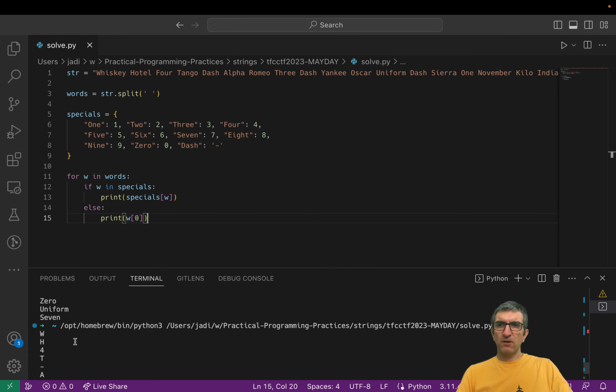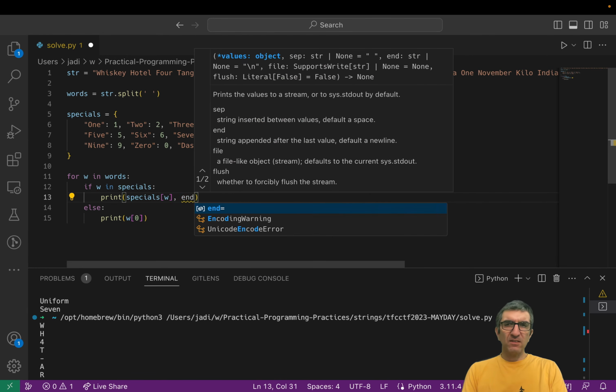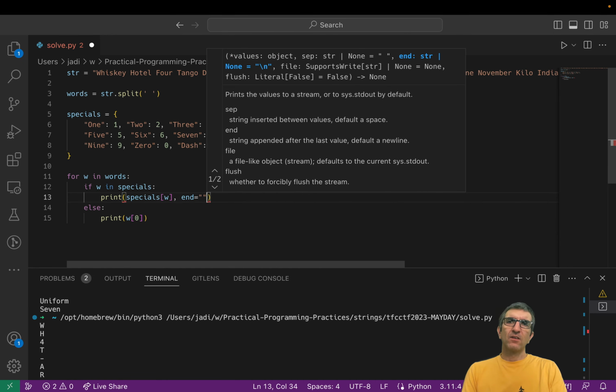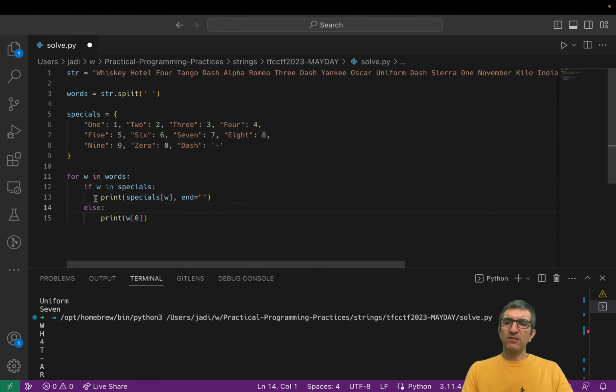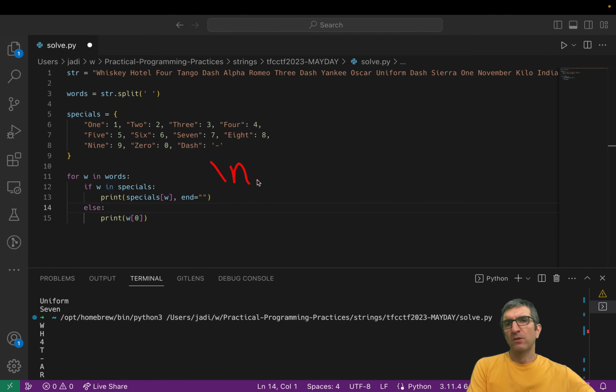Okay, it's working very nice. But we have one issue. It's printing like this. We need all of them in one line. On Python, I can say end this with nothing. Normally print ends in a new line, which in programming world is this one. So when print is done, it ends in a new line and goes to the next line. But if I say end in something, instead of this, it will end in this.